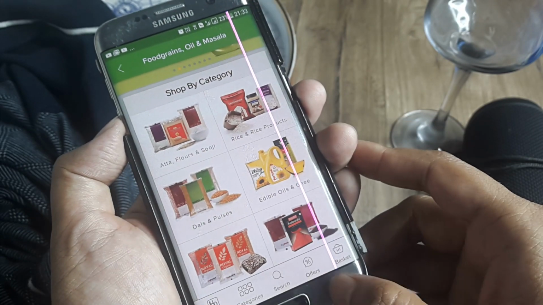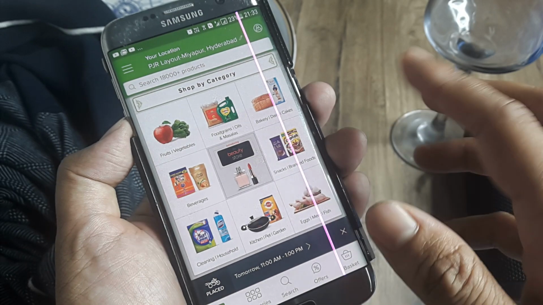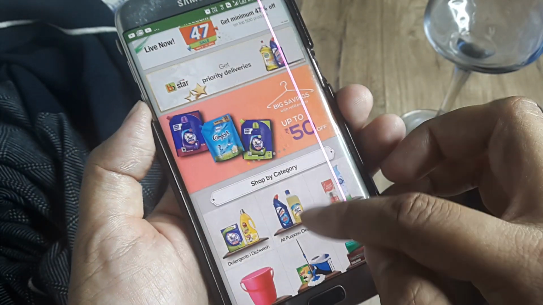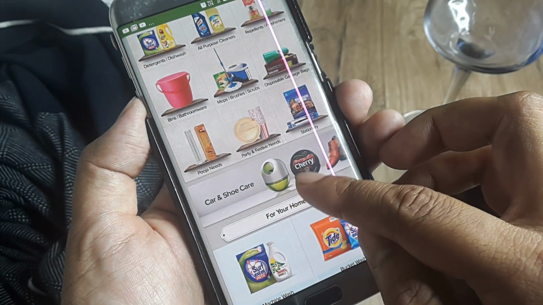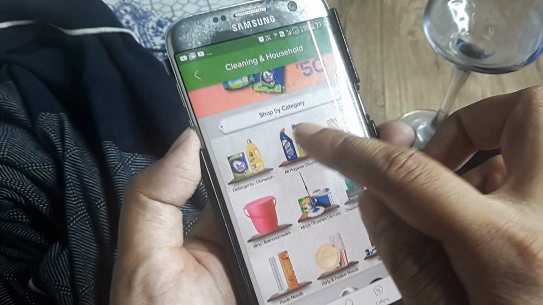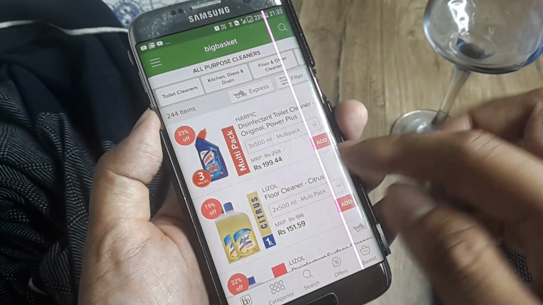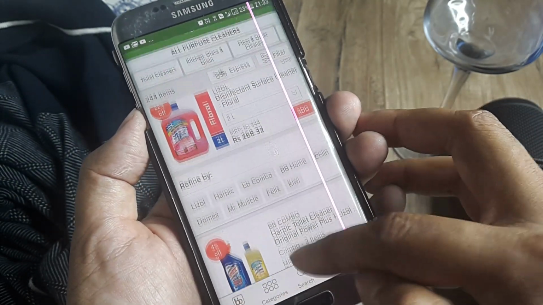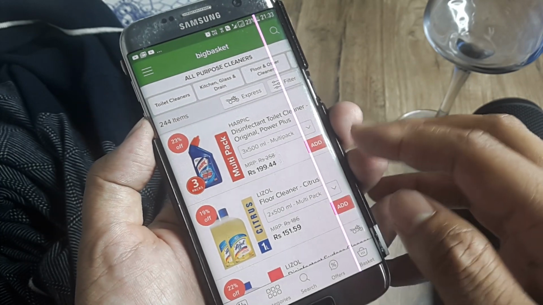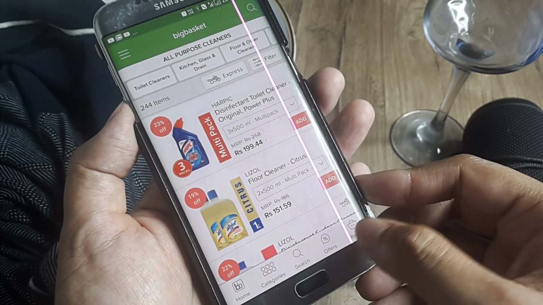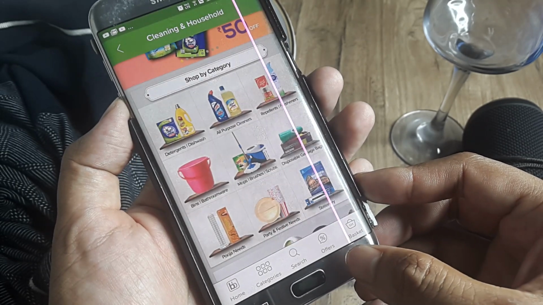This one is household cleaning items, more or less, Harpic and other things. Subcategories are further divided, so depending on what you exactly need, you can click on add and it gets added onto your cart. This basket here will then reflect whatever you placed an order on.